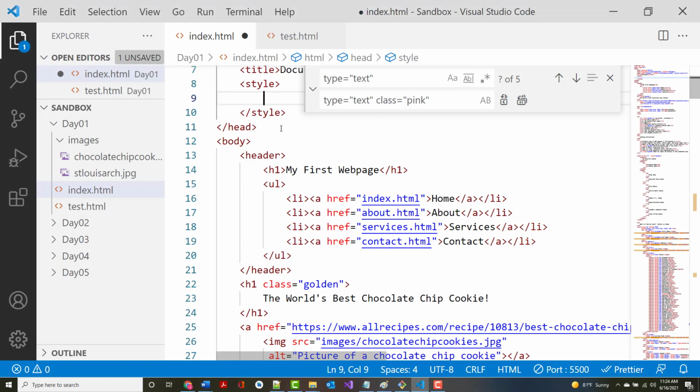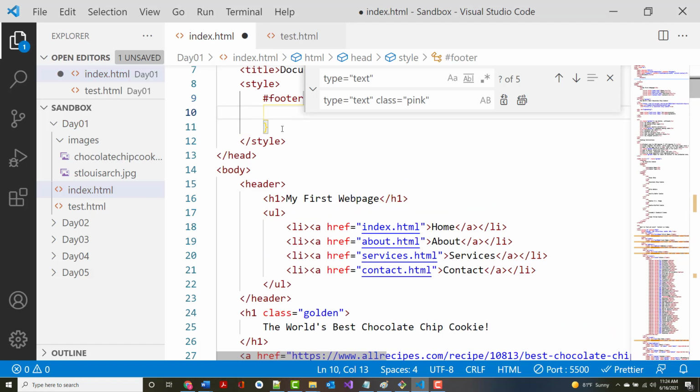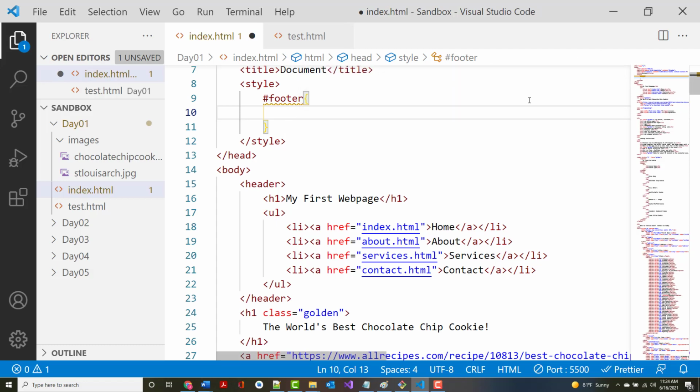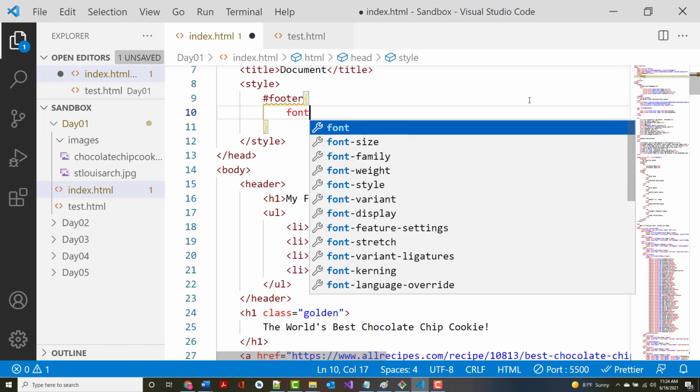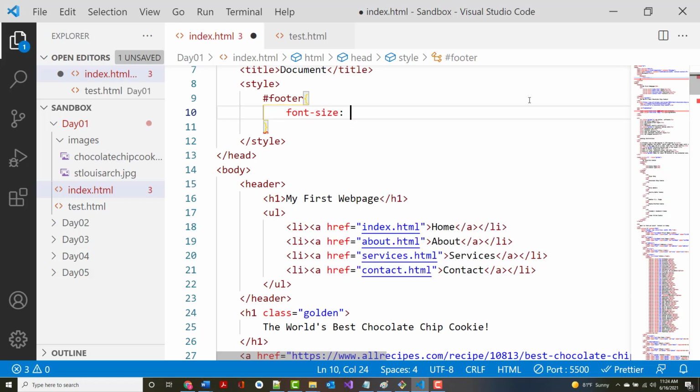So I'm going to come in here and I'm going to say ID, which is the hashtag of footer. So for an ID of footer, what do I want to do? Close this. Well, the first thing I want to do is I want it to have a smaller text size. So I'm going to put in here font size 50%.